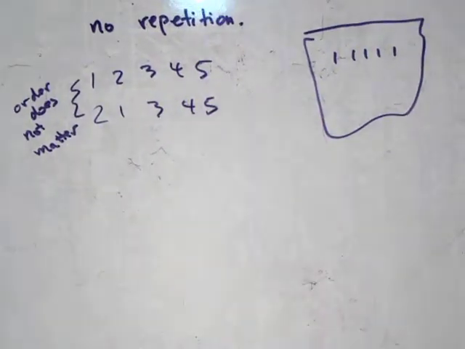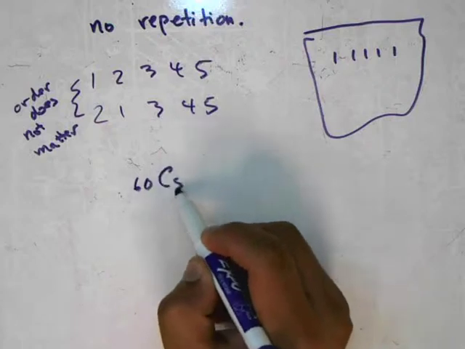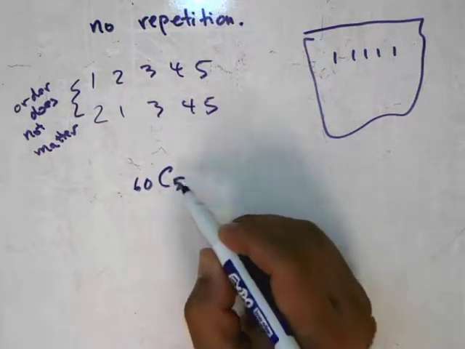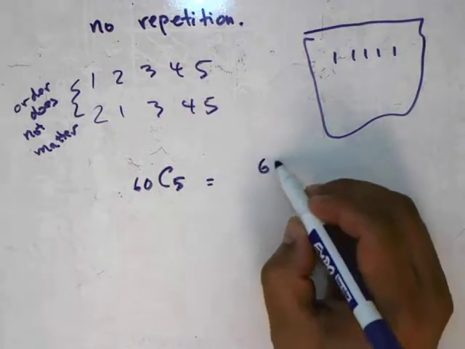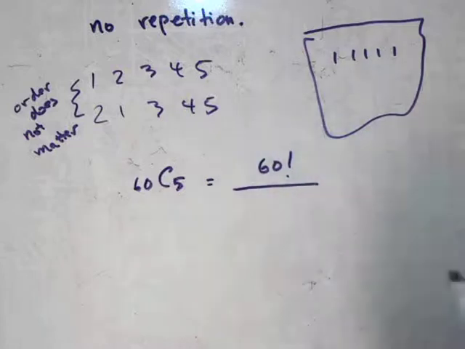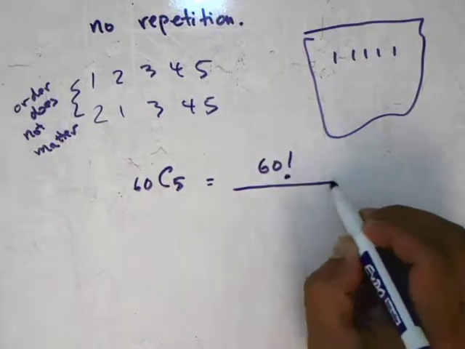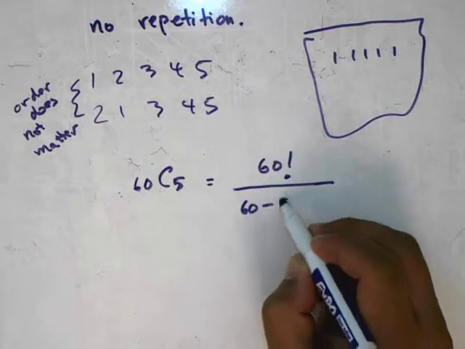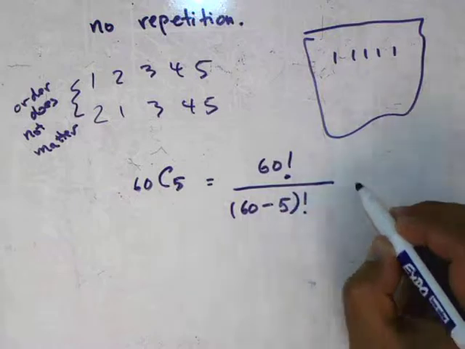Well, then I think we can answer this question. This is 60 choose 5. And even though I know you can plug these numbers into a calculator, I'm still going to write out the formal definition, because we will be revisiting this definition in different contexts, and it's important to understand that this is not just a magic button, but that there is at least a reason to what we're doing here.